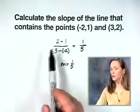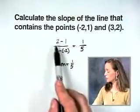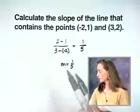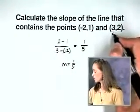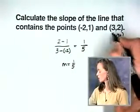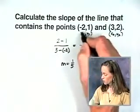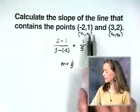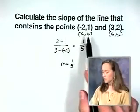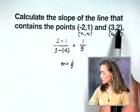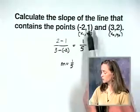Now in the formula, there's an x2 and a y2 and an x1 and a y1. I chose to use the second ordered pair as x2, y2 and the first as x1, y1. It doesn't make any difference as long as you're consistent and whatever you use in the numerator, you use in the denominator.